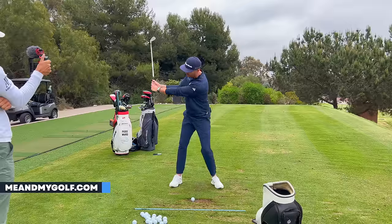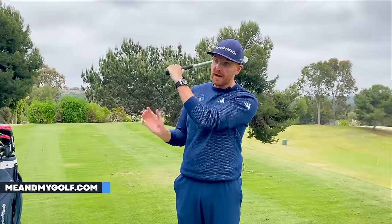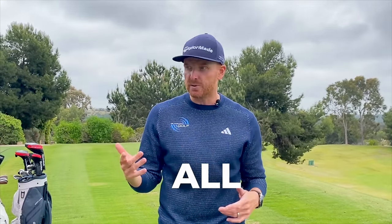Hopefully now by having this swing shorter, the club face is managed. The club face is now in control. Now we just need to organise the downswing a bit differently maybe. But as a result of even doing this, me and Andy will always talk about this: if we can create one change which has a knock-on effect of positive changes, that's what we're looking for when we change golf swings. Absolutely. That's why it should never really be about you've got to do this, then you've got to do this, then you do this. It's like, do this, and then it will make everything else change. And we haven't got to talk about it all the time.